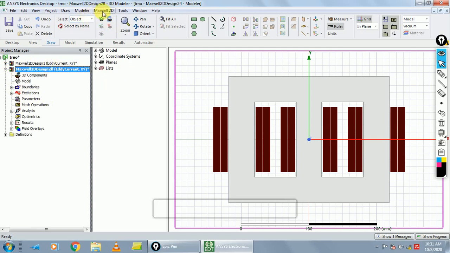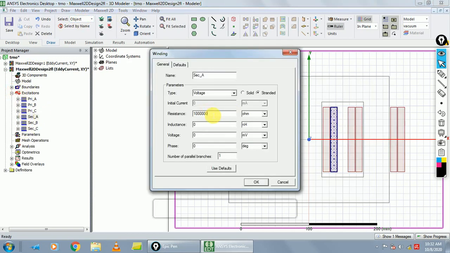Next step is go to Maxwell 2D. Here we change the resistance value, because this was a no load analysis, so don't change the solution type, change the winding resistance. Change the secondary winding resistance to 100 ohm.